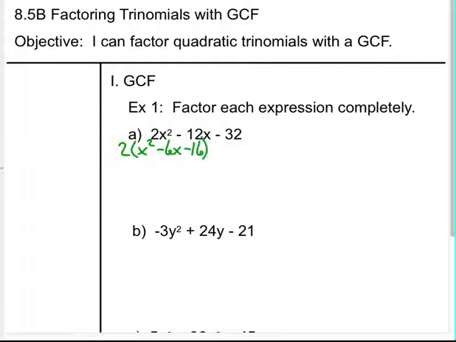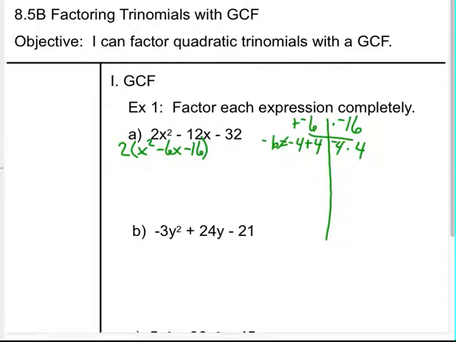So now we set up our chart. Sorry, not an XY chart. We're setting up our t-table chart. So we think about what multiplies to negative 16, that's our constant, the number at the end without a variable, and what adds to a negative 6, and that's the term in the middle that's being multiplied just by an x. The first numbers that come to mind for me that multiply to 16 are 4 times 4. In order to multiply to a negative 16, one of those would need to be negative. But negative 4 plus 4 does not equal negative 6, it equals 0.